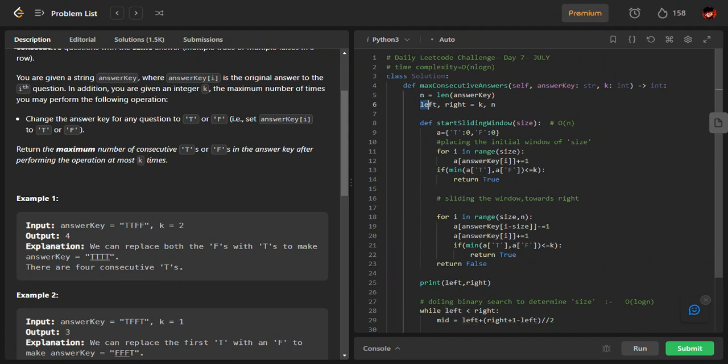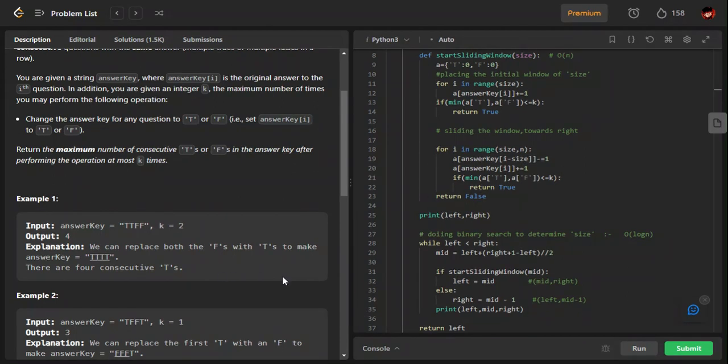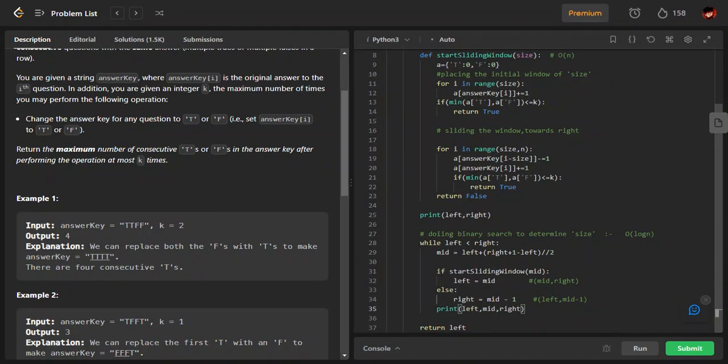We will do a binary search between this length. So the left will start from k and the right will start from n. We are going to do a basic binary search. Again I want to say one thing, that if you are not sure what a binary search is, please go and search it on Wikipedia or Google or whichever site, GeeksforGeeks, anything you can do. So this is the basic template of a binary search. I'll just highlight this and show you. This is just the basic template of a binary search.